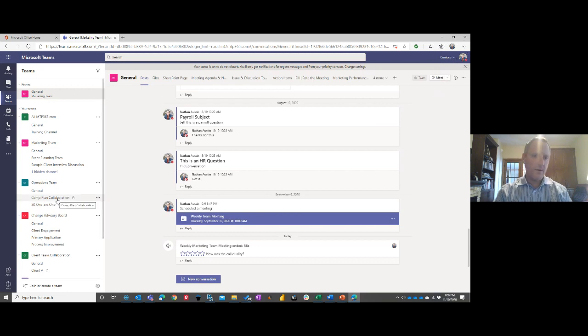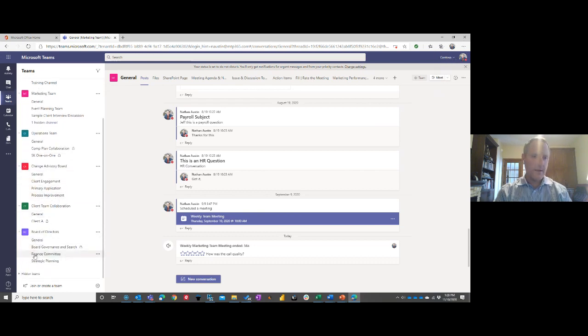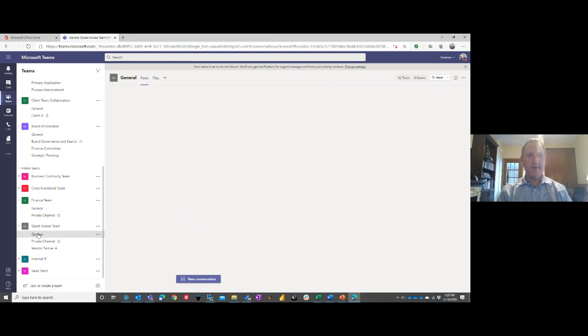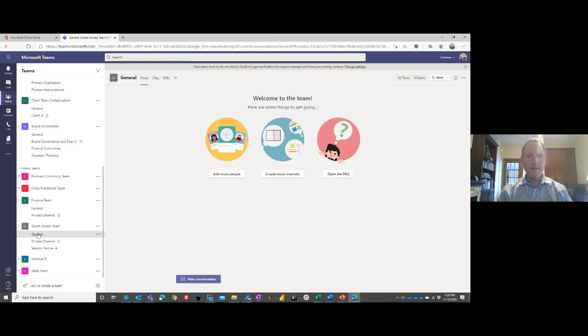But one of the things that I know we created down here, I think we created a guest team. So for instance, what we did down here, I'm going to pull this up just to illustrate. We basically created a guest access team. And so if this was your environment, you would see the guest access team just like another team that you can access and you could post, et cetera. Just like everything else you see in your team environment here, you would see the same thing.